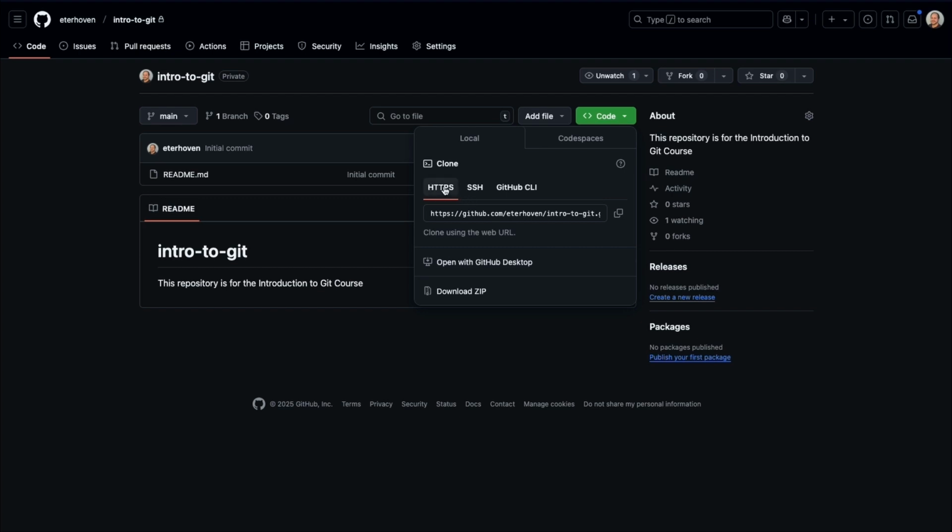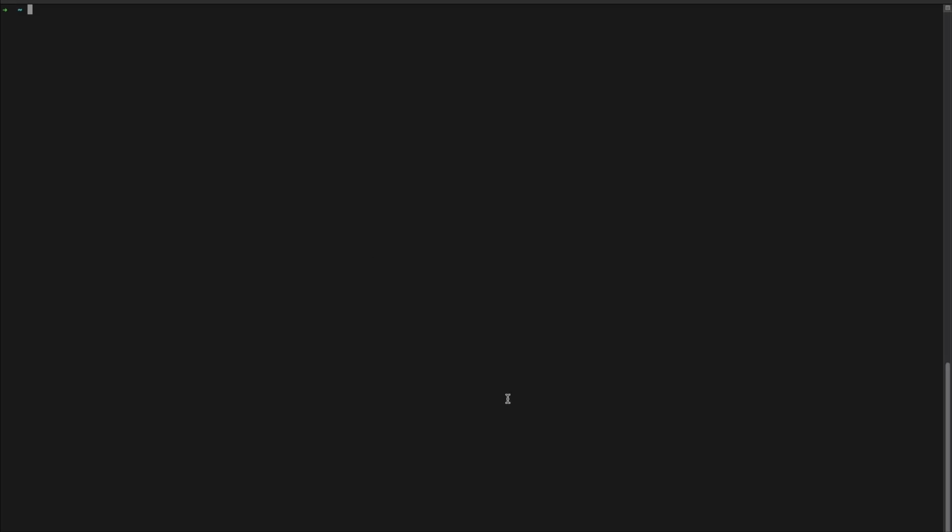So to use the HTTPS link, we would do the following. I'm going to copy this link first, and then I'm going to move to my terminal on my local machine. Now in section 1 of this course, there was an article for logging into your GitHub account through Git on your local machine, and I'm assuming you've already done this. Just as a refresher, that would have been the gh auth login command, which I'm not going to run now, but then you can log into your github.com account, and this way you're sort of linking your local Git with your online GitHub account. So make sure you've got your login details in place, otherwise you might run into some issues when trying to pull a private repository.